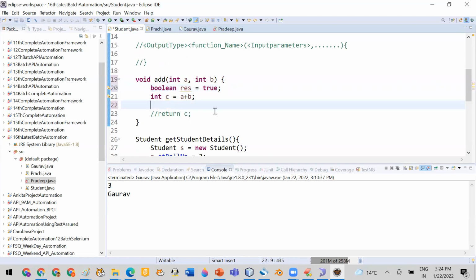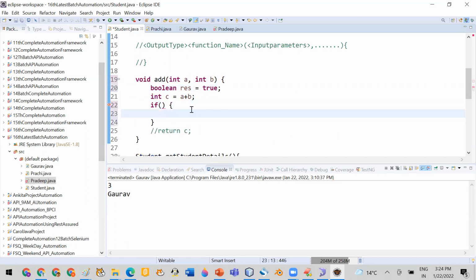When I make a sum, I will check it here. Actually, I have not told you this topic, if and else, but for your understanding, I'm telling you so that you understand whatever logic you are writing is simply code. If C is greater than or equal to 10, the value of result stays true. Oh sorry, I can write less than, because by default we have true.